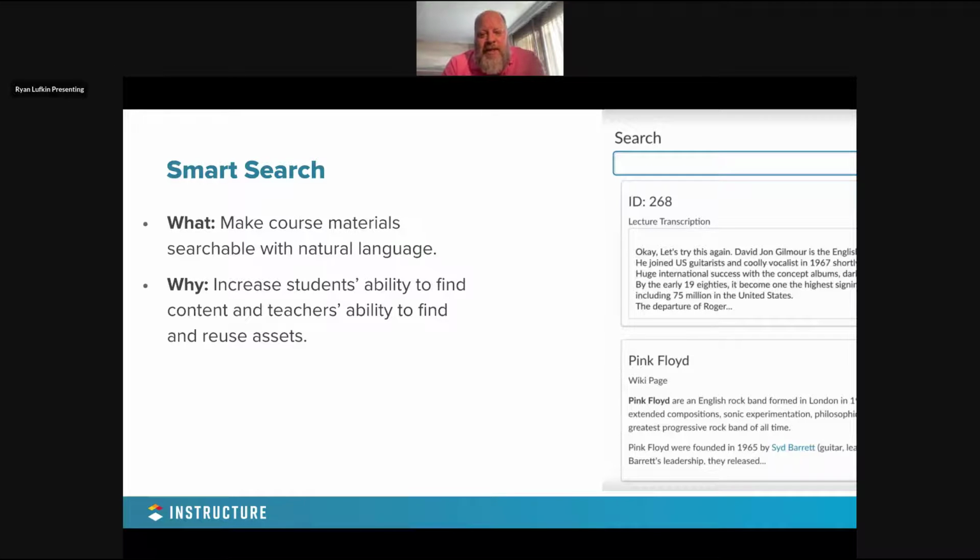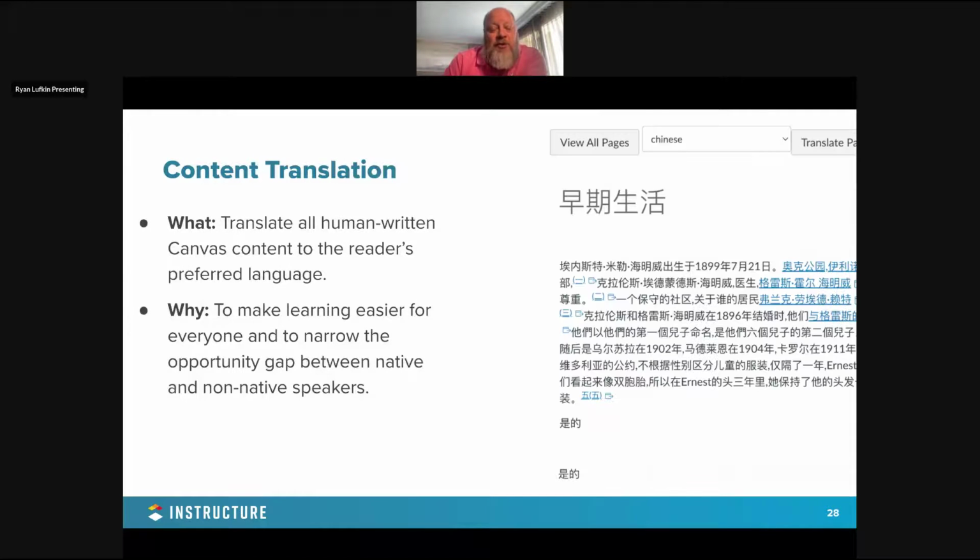And what's so interesting about this is if you've dealt with AI search, it's a much smarter search than the traditional keyword-based search option, right? It's smart enough to know if I search my course and say, hey, my professor said something about a guitar earlier this year, I can say, actually, it was a mandolin, and that was in the 2nd week, and here's the passage, right? So a much more impactful search feature. You may have actually seen this in the community where it was rolled out previously, but you'll see this in the very near future.